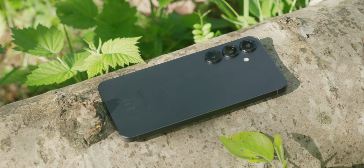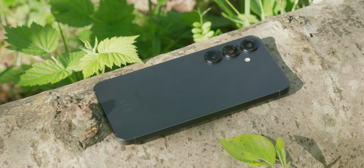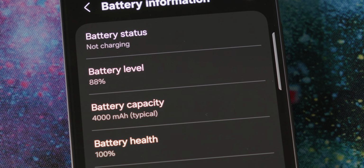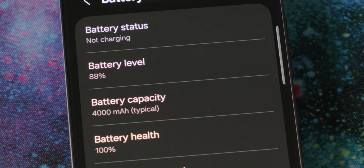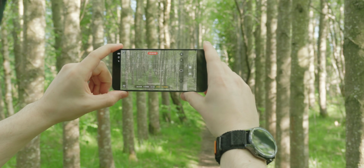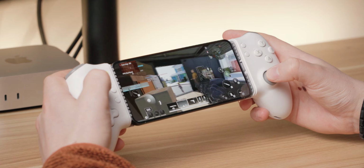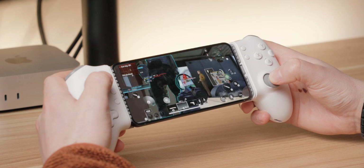Next, let's talk battery life, as it's one of the most important aspects on any phone for me, and probably for a lot of you too. By 2025 standards, where many phones have 6,000 plus milliamp hour batteries, the S25 has a pretty small battery at only 4,000 milliamp hours. Even considering this, the S25 can last a day with no issues with light to medium use, but as we saw earlier, it can die within a day if you're doing a lot of heavy tasks like gaming or filming a lot of 4K video, which isn't surprising to be honest.